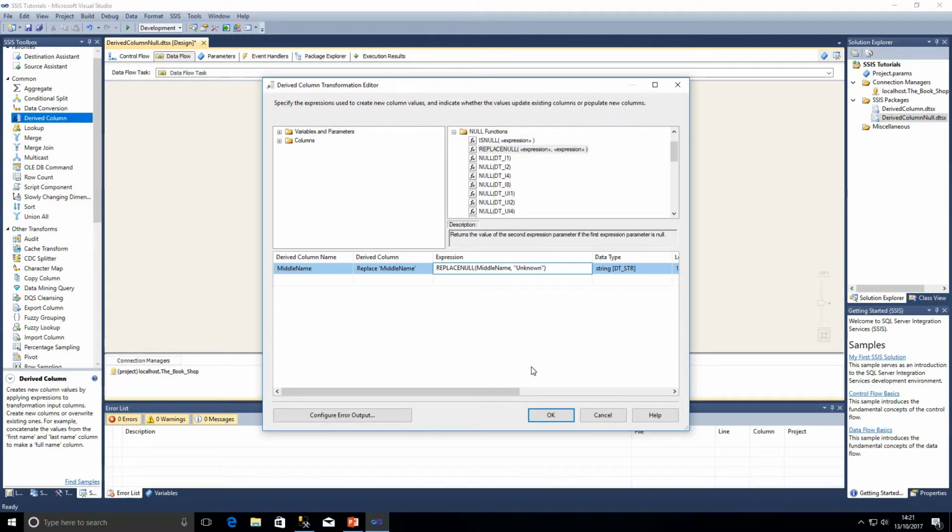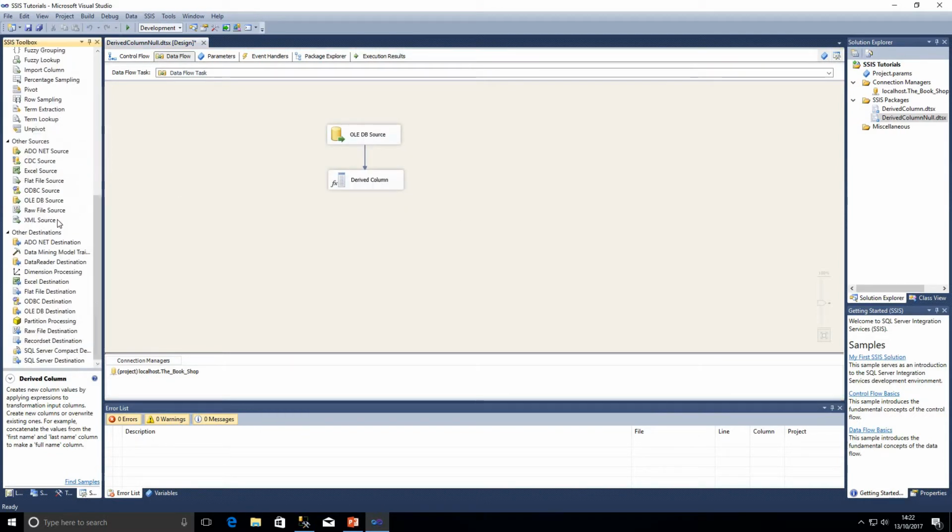So the new REPLACENULL function, I say new, it's however many years old now, five, it just makes handling nulls a lot easier for us. And the expression's a lot easier to read as well. So with the conditional logic, we can get into sort of nested scenarios where we have nested conditional logic. It just makes it more difficult to read, but just using REPLACENULL makes it a lot simpler for us.